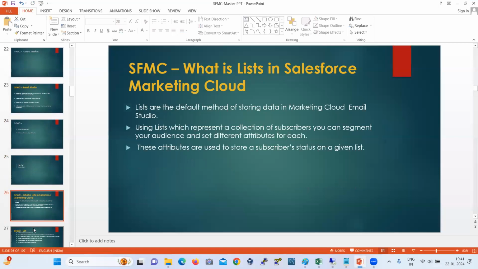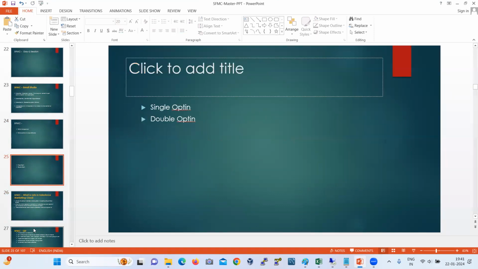Next we are going to become familiar with the term called opt-in: what is opt-in, single opt-in, and double opt-in. Opt-in actually means consent. In many cases a dual verification happens. First you go to their site and register in Salesforce.